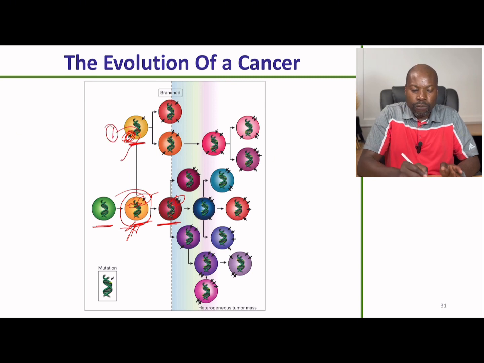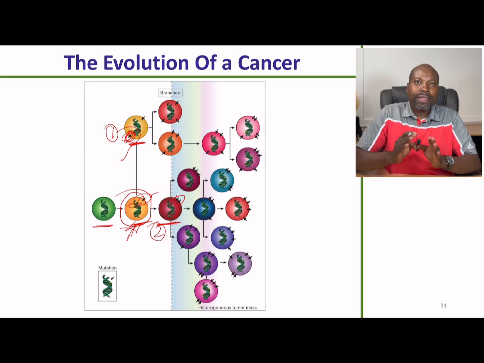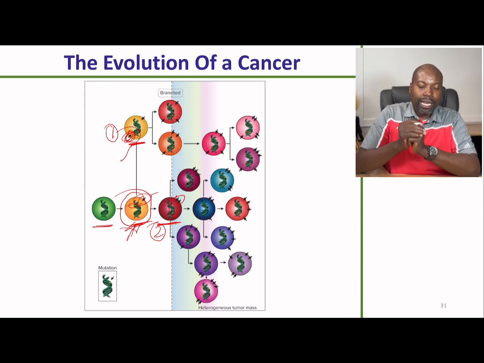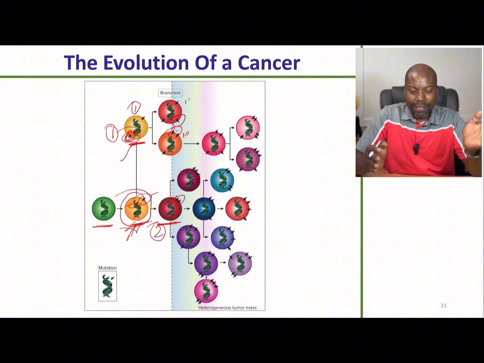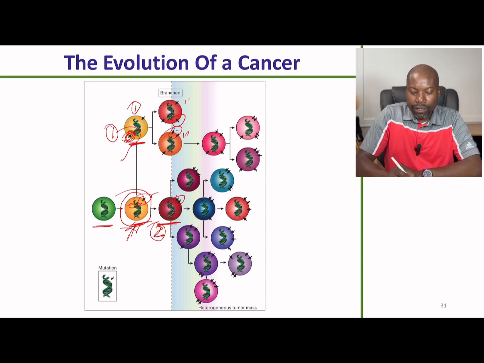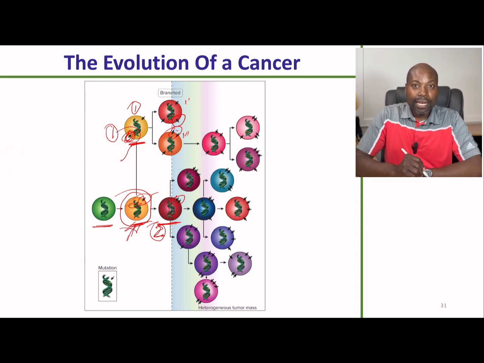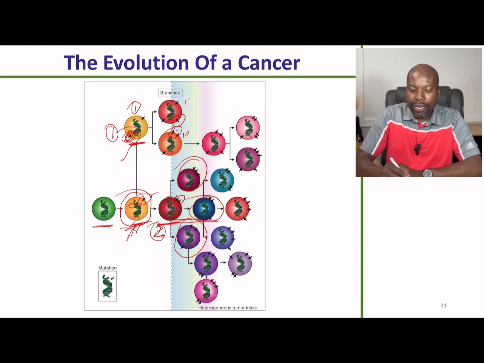So we have 1, and we have 2. And now each of them is going to go its own way of evolution, including another strike that can happen here and another strike that can happen here. So that from cell number 1, now we have 1 prime and 1 second, which are different cells. But now let's take a look at cell number 2 here. That cell number 2 itself is going to undergo some mutations, including here, and more mutations that are kind of linear here.